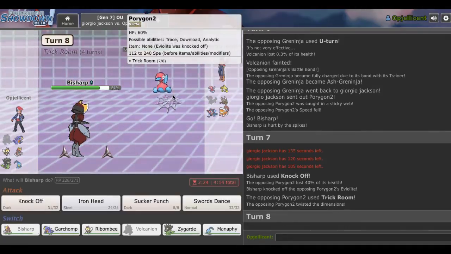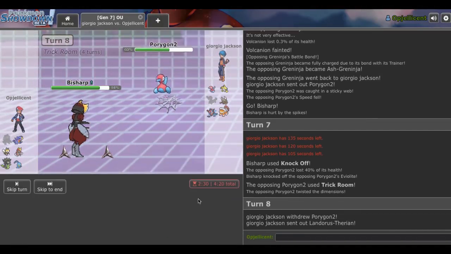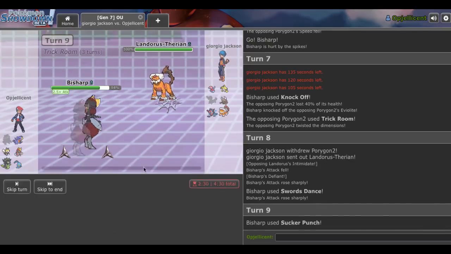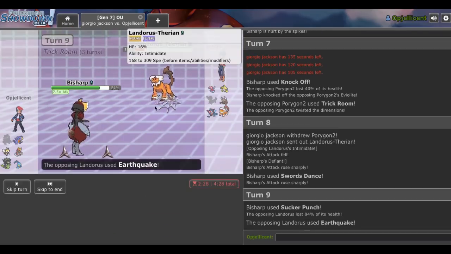He actually goes for Trick Room on a knockoff. Alright, we're gonna SD up. Okay, thanks for the +3 attack, dude. Now we're gonna Sucker Punch this thing, barely miss out on the knockout. Goes for Earthquake.